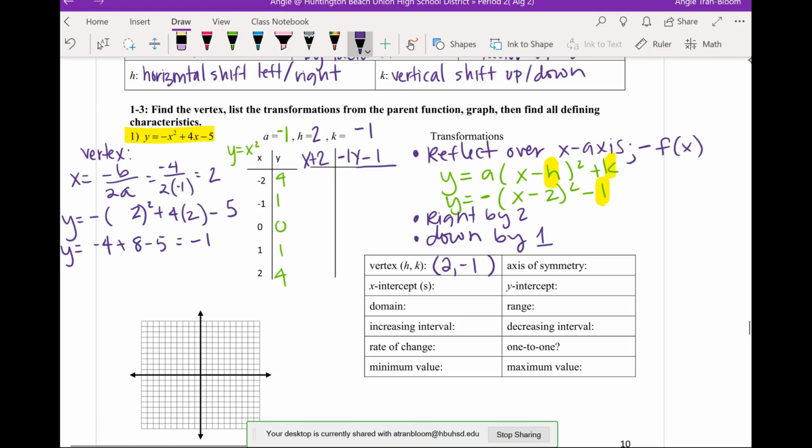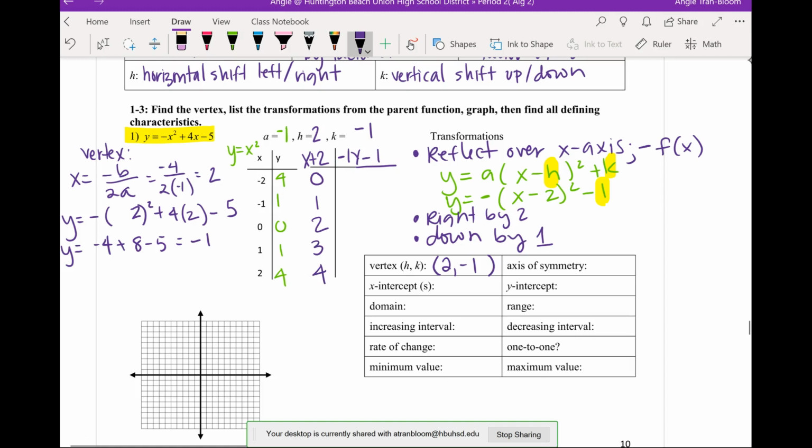Negative 2, I used to have negative 2. I'm moving to the right by 2, so even mentally, where would you be at? 0. Would that add up with the math? Okay. Negative 1 plus 2 is now what? 1. 0 plus 2, quickly. 2. 1 plus 2. 2 plus 2. Thank you. Let's change all the y's.